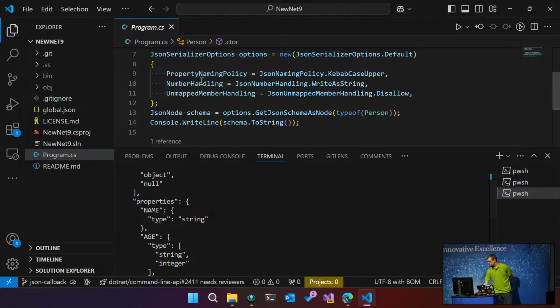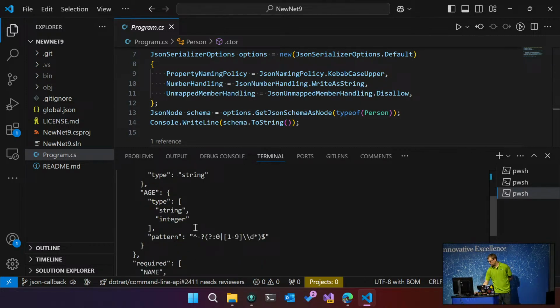So down inside of here, we actually come with things like property name handling, number handling, so that it can actually figure out, hang on, when you tell me that age is going to be of type integer, should I actually put in the appropriate validation stuff? Could you have written that regex yourself? Probably. But now you don't have to. And it will go through and populate it as well.